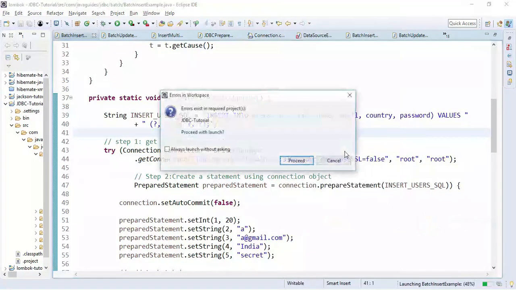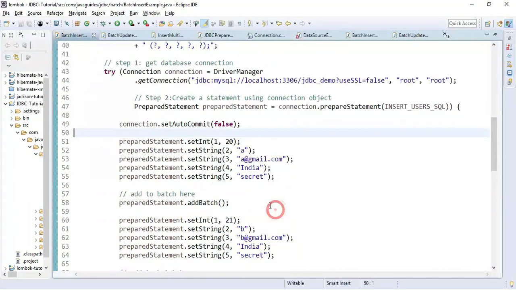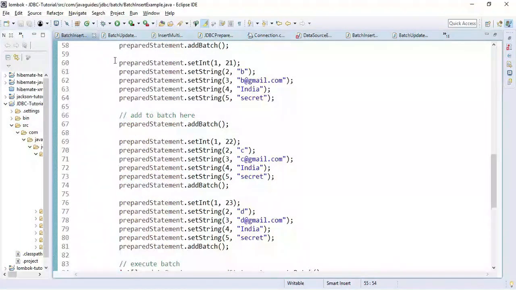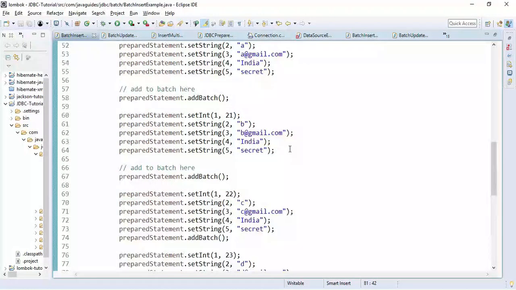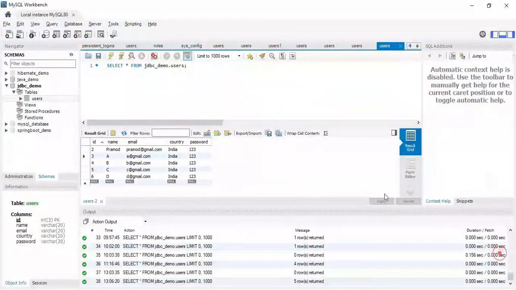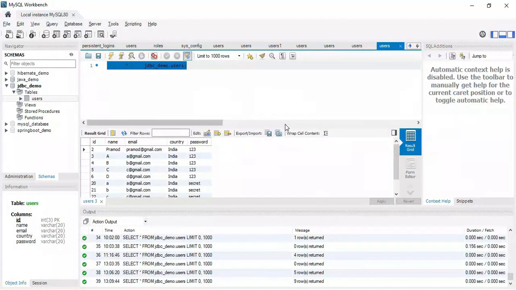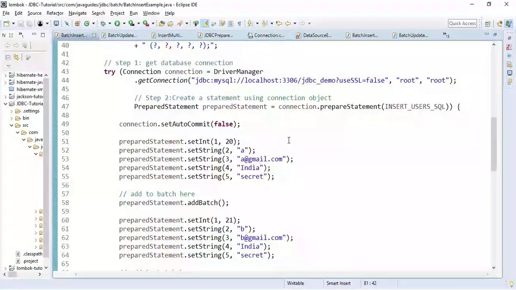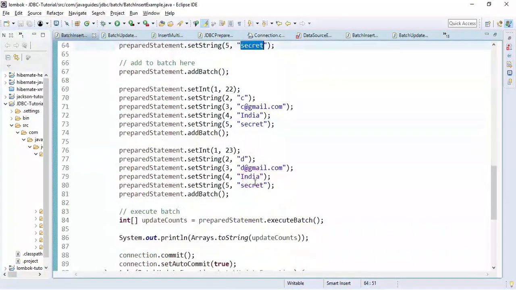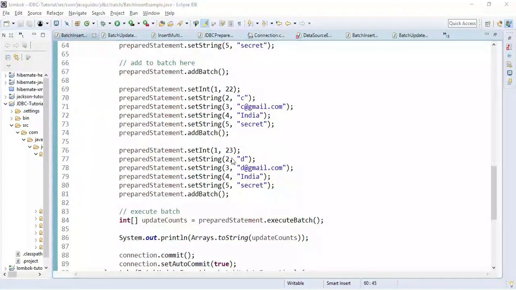All right. So here let's go ahead and run this program. Yeah, here we go. We got a success output, and notice here we are inserting 4 records using the PreparedStatement interface. Let's execute this query and have a look at the output. Let's have a look at the result of this table. Yeah, here we go. 4 records are successfully inserted. That's perfect. So this is how we typically perform a batch insert operation using the PreparedStatement interface.